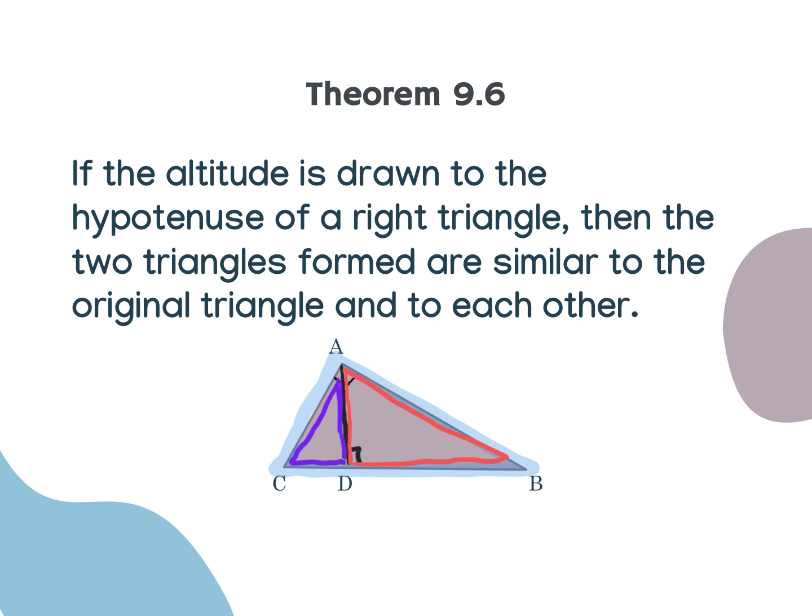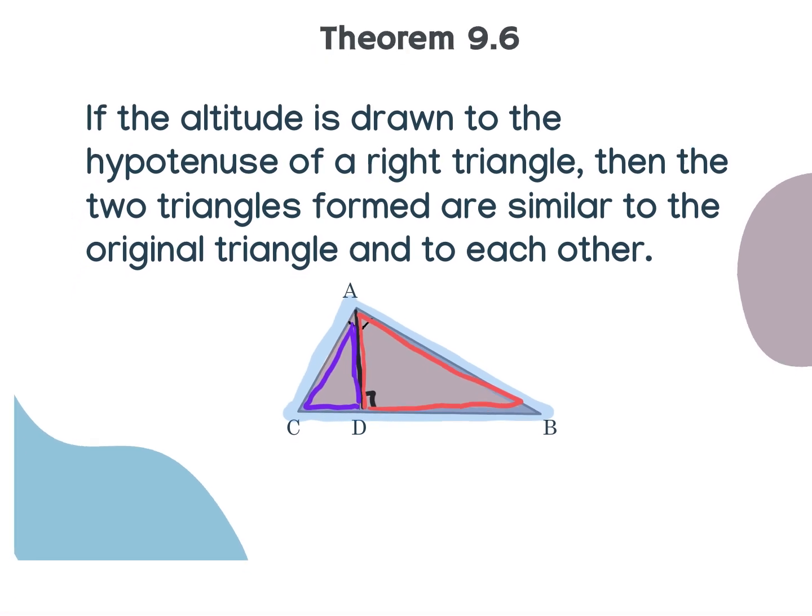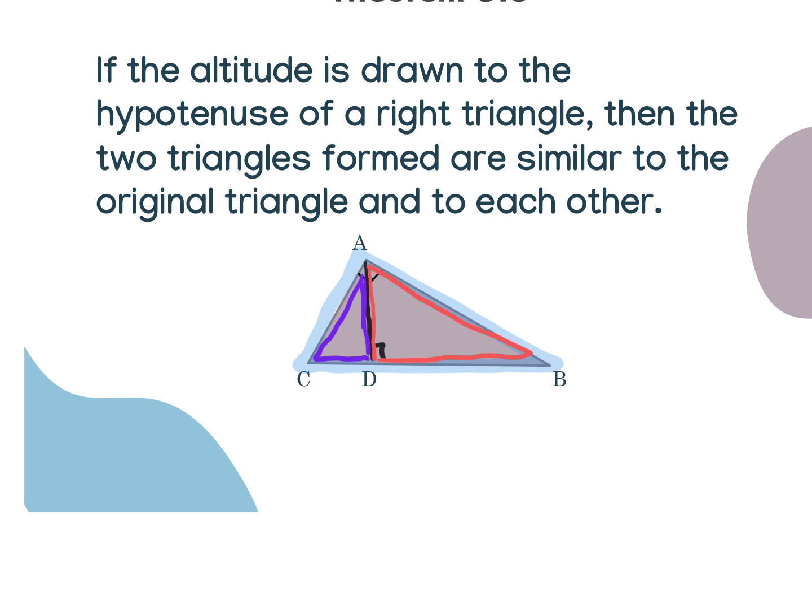In the homework, they're going to ask you to write a similarity statement for the three triangles that are now formed when you've drawn in that altitude. So what I highly recommend you do is pull them apart. So I'm going to go ahead and sit them all in the same orientation. So I'm going to put where the right angle is down at the bottom. So I'm going to redraw the blue one. I'm going to flip it over.